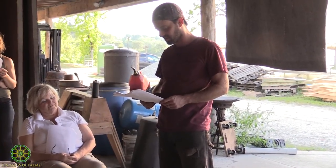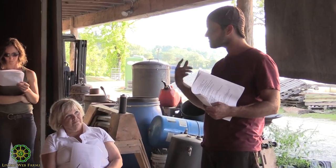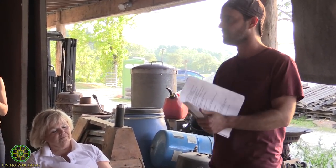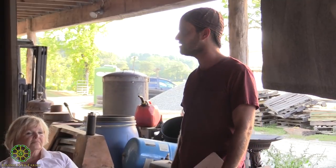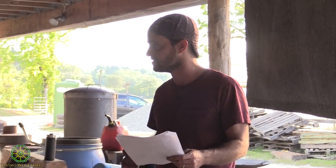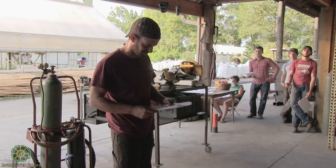Shrapnel. I said shrapnel, you think bomb, but when we use these little cutting wheels, sometimes they break and they'll blow up. And they'll move out in this circular pattern. You can learn to stay away from that stream of sparks. Johnny will show you when he gets welding. But just wear tough clothes. Probably don't wear this t-shirt.